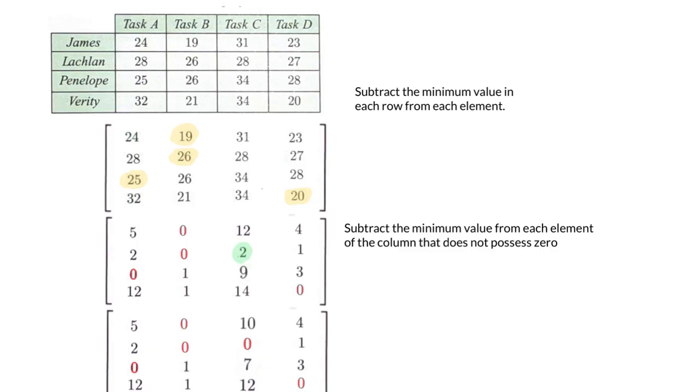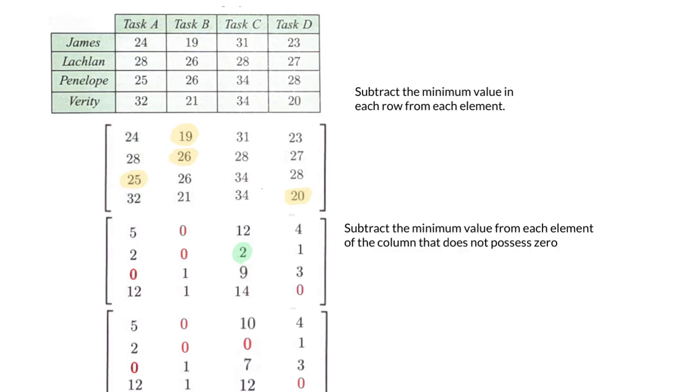And you can see that some of the columns have 2 zeros, and there's a row here which has 2 zeros. But we need to select a zero so that each row and each column has exactly 1 zero. If I were to select this particular zero, then I would automatically eliminate row 1 with that zero in it.